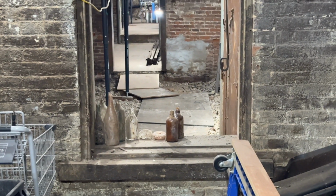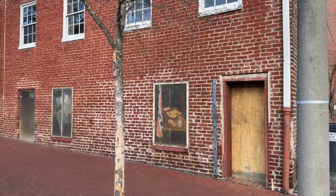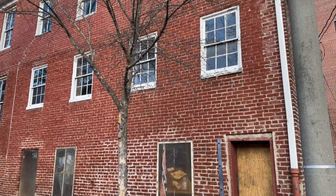Absolutely, and you mentioned the basement. It's quite a long building, and there's an elevation change on George Street. Do you anticipate having a separate business that you enter from George Street? Yes, the speakeasy you're speaking of. It will have its own door down there, separate, right there in the corner of the building. It's still going to be a part of Goolrick's, but it's going to be its own fresh spin and addition to Goolrick's also.